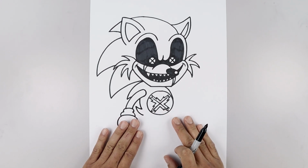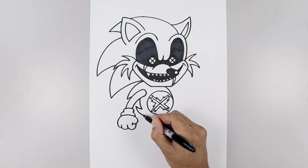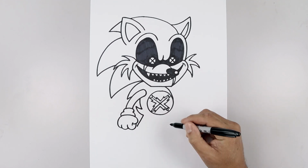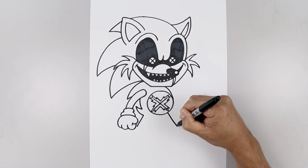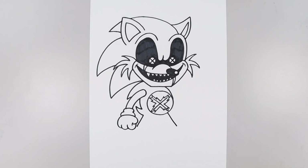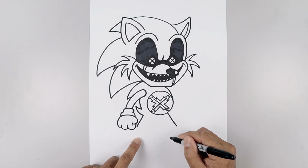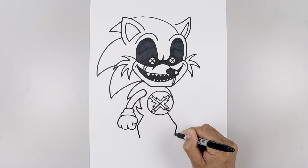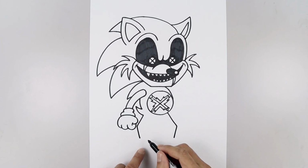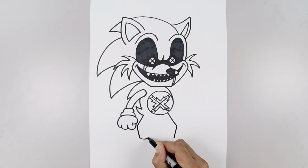Now from here we're going to draw the outside edge of the legs, starting on the left underneath the tail, angle down and out towards the knee. Let's go underneath the body on the right, angle down and out. Let's pull the legs back down towards the ankle, coming down and in with a slight angle towards the ankle, and then we'll round out the bottom, coming down and up.